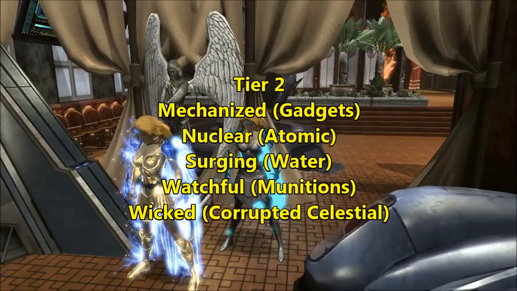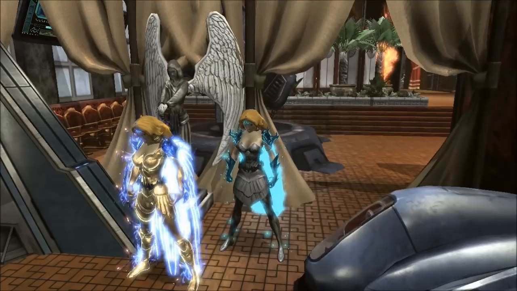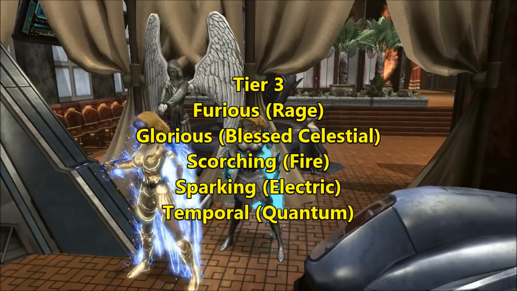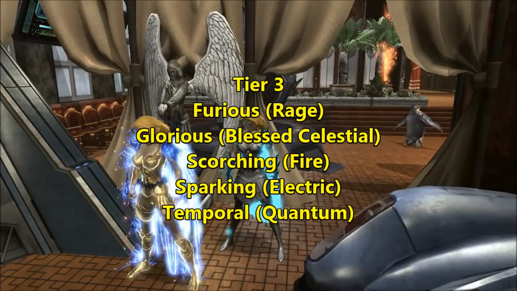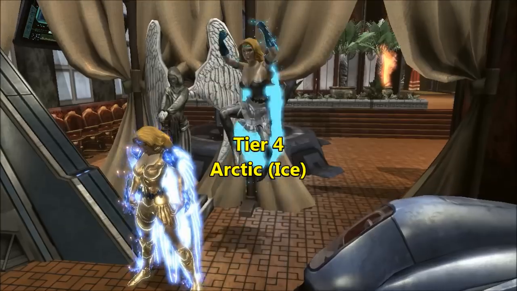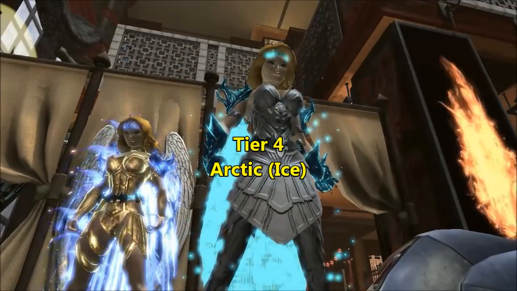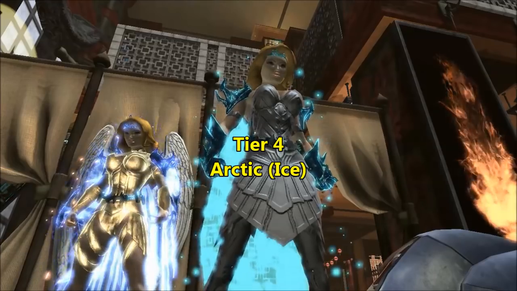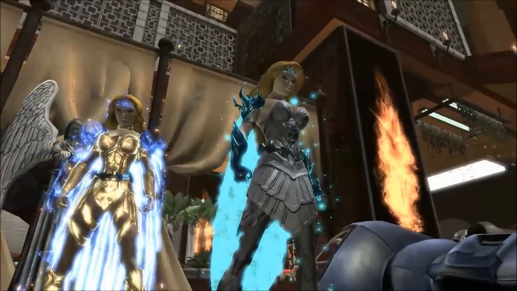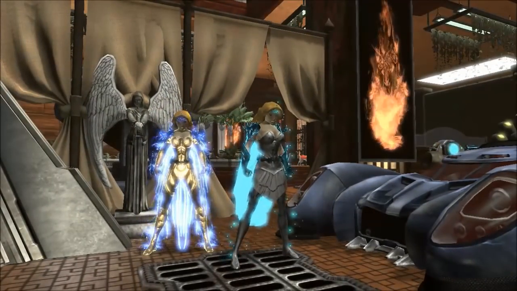And then in the second to highest tier, we're going to have blessed celestial, quantum, rage, electric, and fire. And then in a tier all by itself, there's ice. So ice is the definite winner in here. Like it's probably going to win the Twitter survey as well, but it's clearly the nicest looking one.